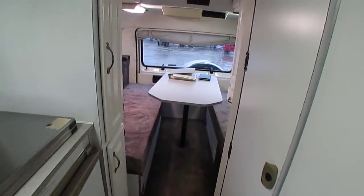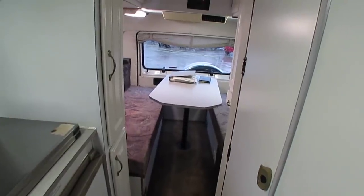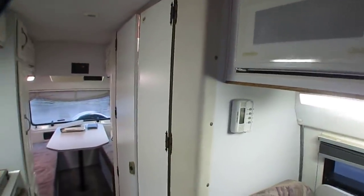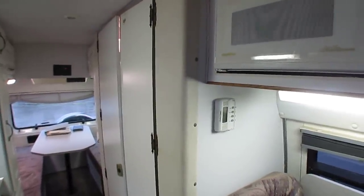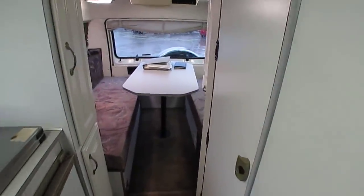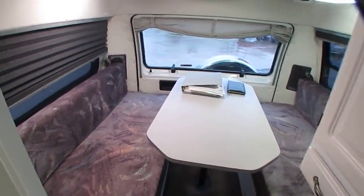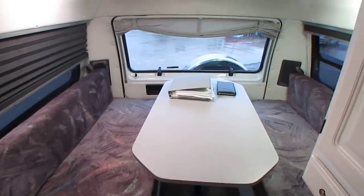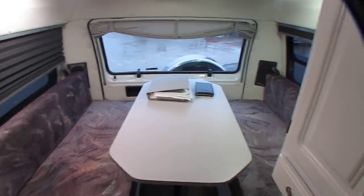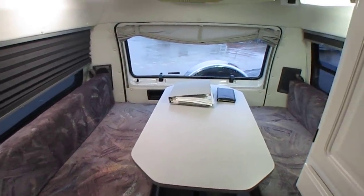And let me tell you something, folks. If this is what you're looking for, pick up a phone and call us. Have your credit card ready to leave a deposit. I cannot stress to you enough how fast this little van is going to sell. This is one of those deals that we'll probably wind up taking a deposit and then a backup deposit in case the first one falls through. There's just nothing out there like this for this price anywhere. And we just happen to be at the right place at the right time. My dad's lucky like that. It probably never happened again, folks.